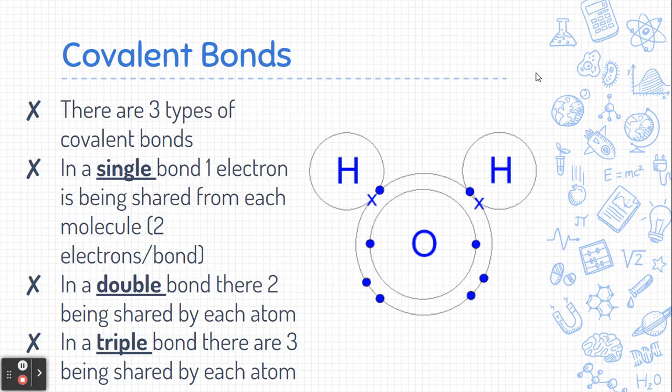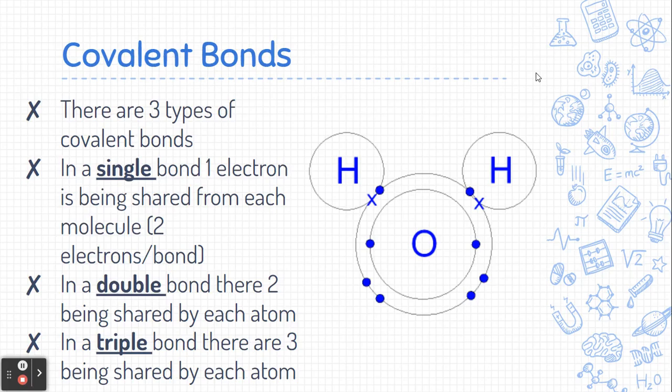Question for you. What if this hydrogen moves away? What is it going to take with it? It's going to take its own electron. So this X right here will move away. How about if this hydrogen moves away? This X will move away with it. And the oxygen will go down to what? 6. 1, 2, 3, 4, 5, 6. That's how sharing works. You just have to know how close to bring them. And that's what both of you lock. Both of you lock. And that's it.